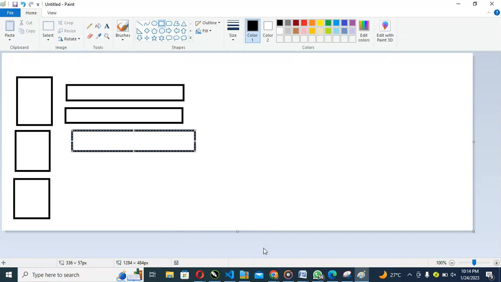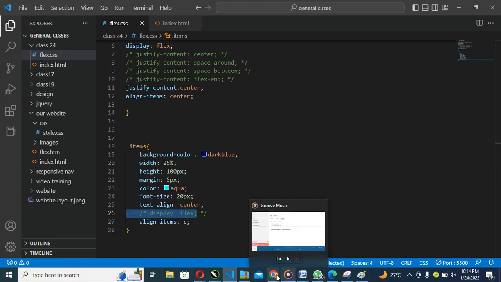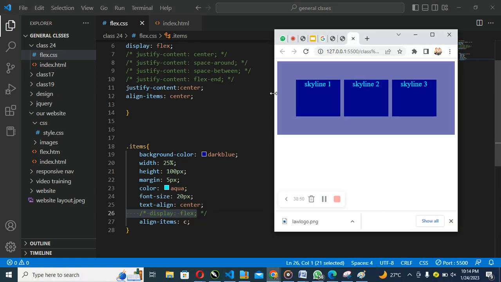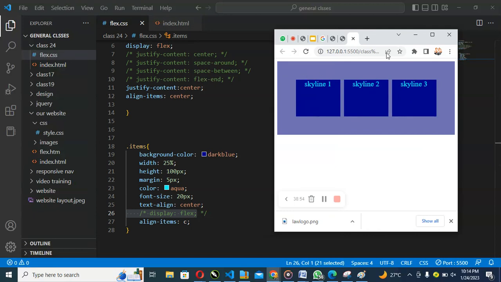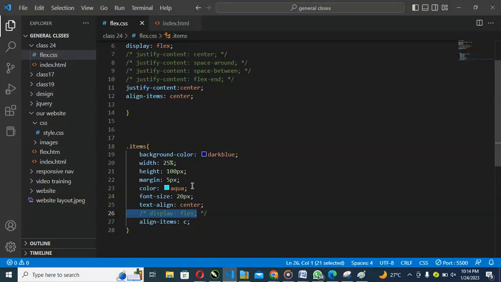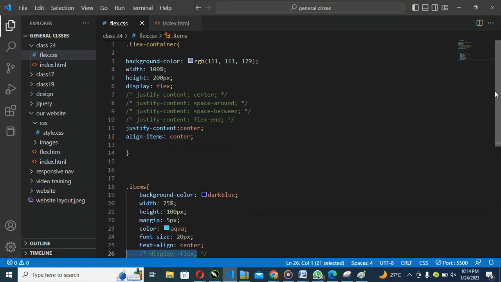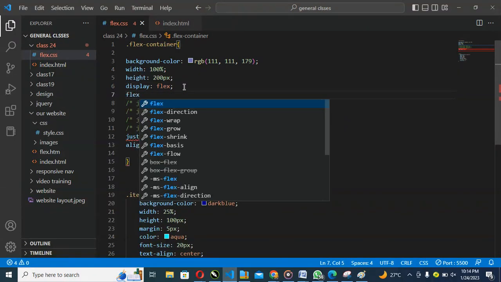Now let me explain further. If you notice here, it's not responsive at all. Now to convert this flex box or flex item to become responsive, what we need to do is very simple. We have to come here and add what we call flex direction.